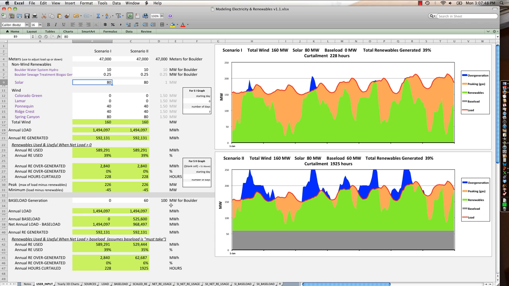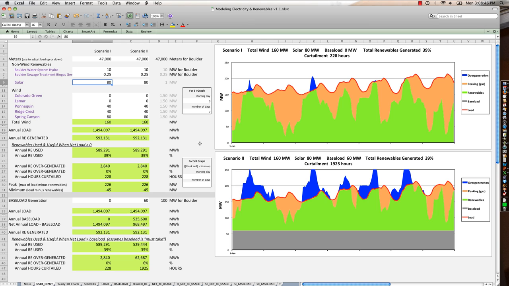When you drop to 60%, that's about as low as most baseload power plants can run without being turned off. So this 60, that's minimum. That's actually a little below minimum, because remember, this is 85%. Amount of renewable energy, of course, drops to 35% from 39%, and we have 6% overgeneration. That's a lot. Think of that as being a 6% rate increase. That's a very big deal, particularly for businesses.